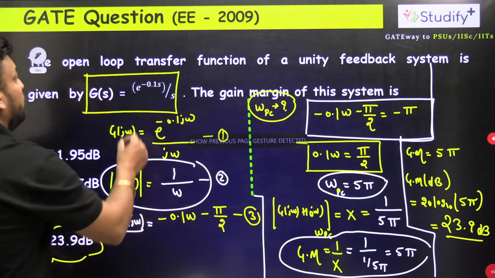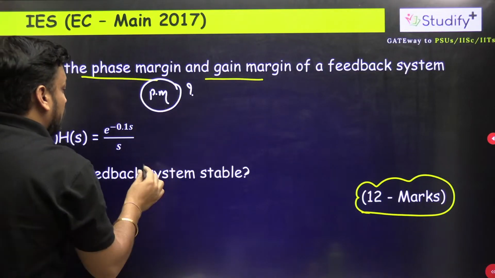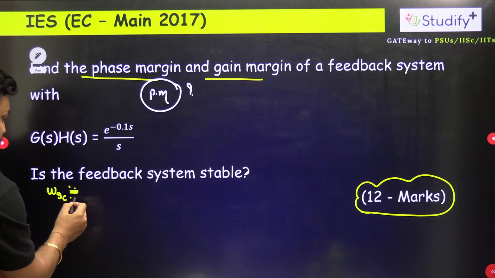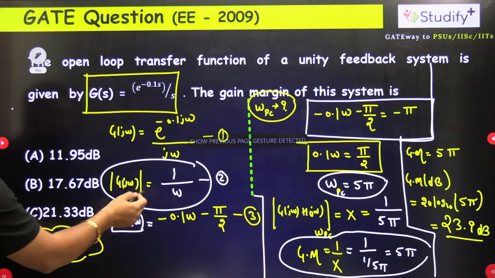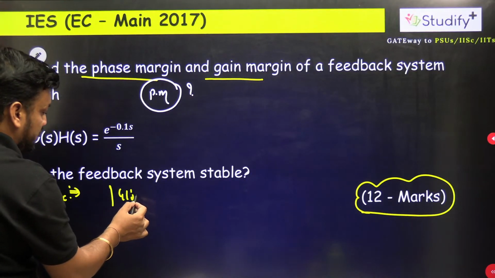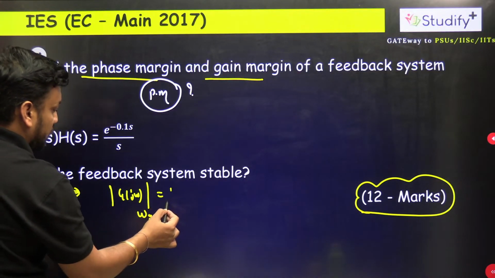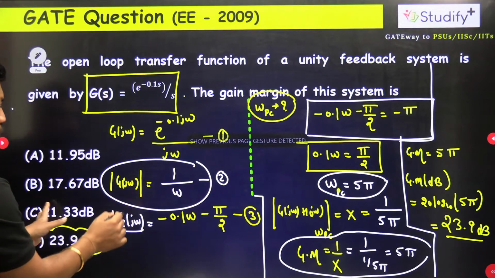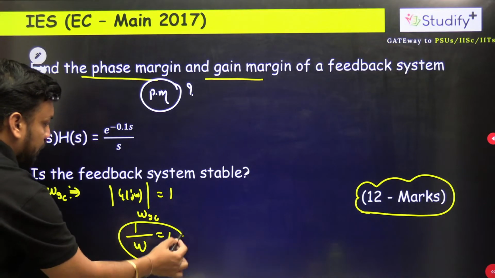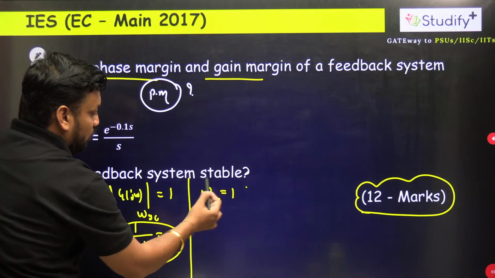Now if I am looking for the phase margin here, then tell me, for the phase margin calculation, first of all we should calculate omega gc. Yes sir. And for omega gc, don't you think the magnitude should be 1? Here is the magnitude, sir. So for omega gc, the magnitude of G(j omega) at omega gc is equal to 1. So what is the magnitude? Sir, here the magnitude is 1 by omega. So can I equate 1 by omega equal to 1? So it will give me omega gc equal to 1. It will give me gain crossover frequency 1, guys.